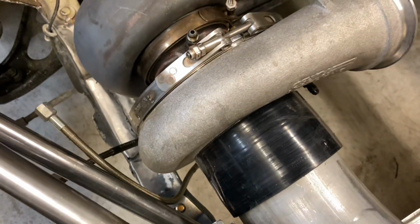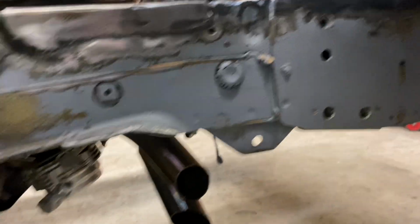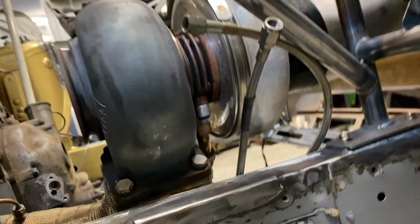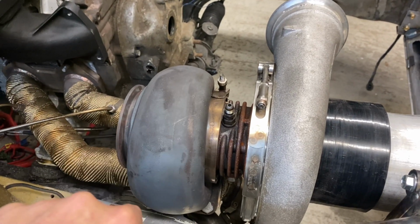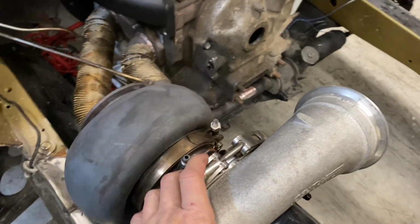Obviously, we've got to be able to clear everything. These are the wastegate lines. And you can see even, whoa, we'll go on this side. So even for our wastegate dumps, those are all good. So we have our wastegates, a couple of twin tiles underneath there. But yeah, everything clears really well. This turbo, I think, is going to be great for the setup to be able to run. I kind of future-proof myself to be able to run semi-peripheral one day and really let this sucker breathe.